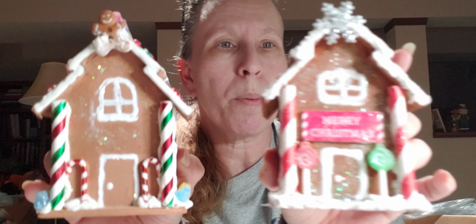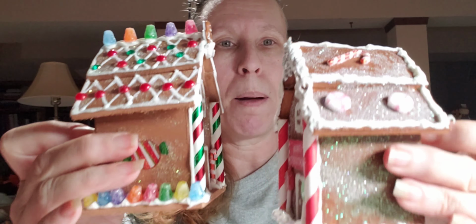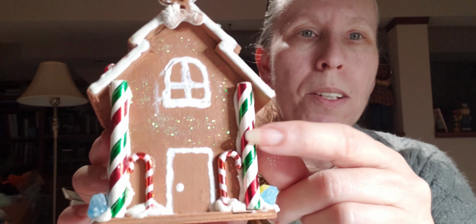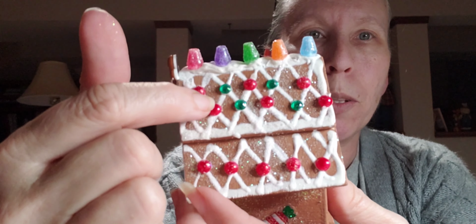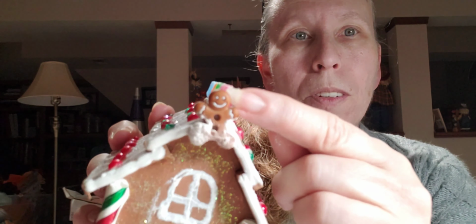Not quite done with this one. This one I am. And all the little miniature candies and everything are from Hobby Lobby. But that gives you an idea of what those look like. I painted them, Mod Podged them, sprinkled glitter. These are straws. These are from Dollar Tree. They're just those little dot looking things. And some little gingerbread cookie.